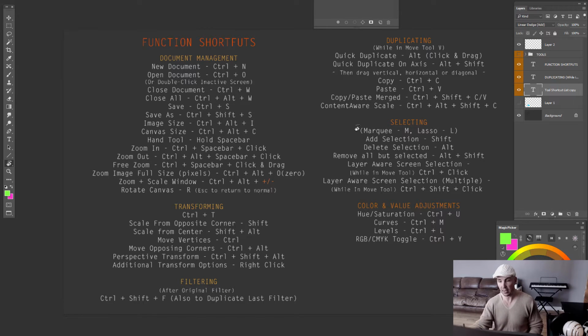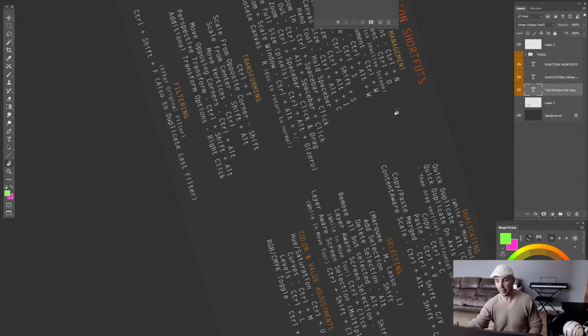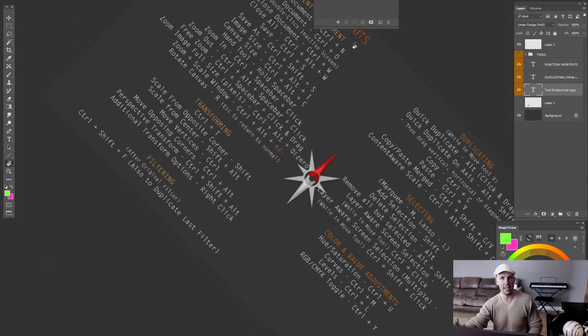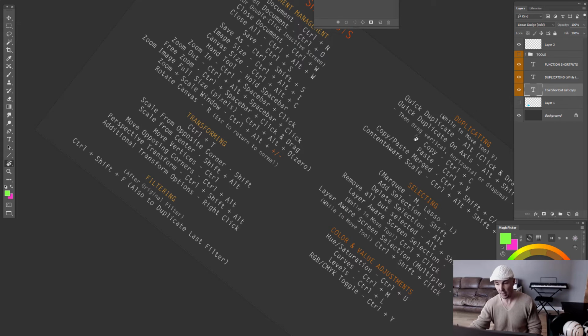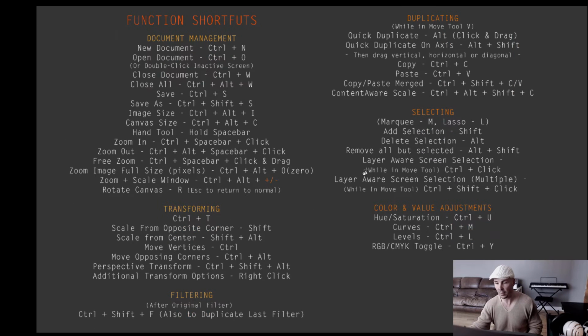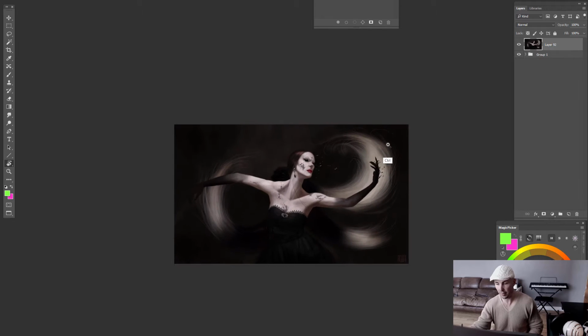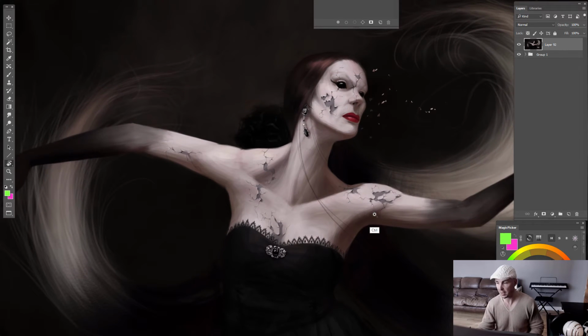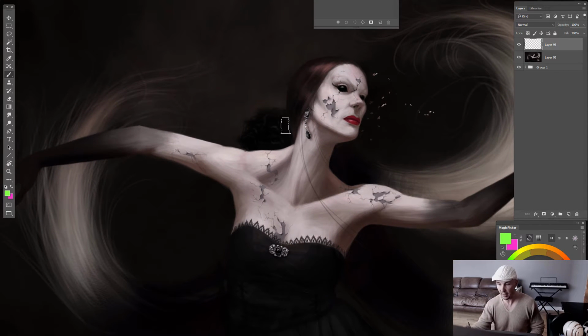The last one is rotate, which again, I mentioned in another video. You just hit the R key and you can click and drag like that, which is very, very handy for artists when you want to, for instance, do a drawing. Say, let's grab my lady over here. Okay, I'm going to do Control Alt 0 to get the full size of the image. Now when I'm painting, I want my hand to move intuitively in a certain direction. So let's say when I'm drawing, moving in this direction or going down, or maybe even going across, that's okay, but maybe coming down this way is very awkward because I'm going against my arm in a strange way.